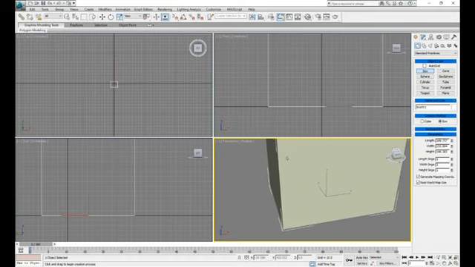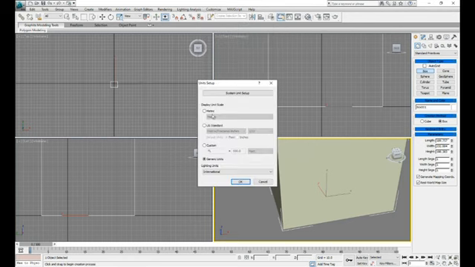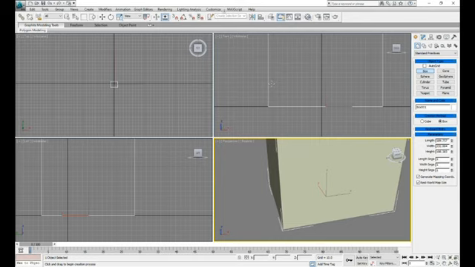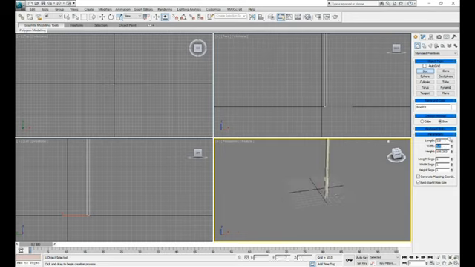Now, if you can see here, the size is 189. By the way, in the customize menu you see unit setup, I am using metric. So this is meters. It's very big. I want the size to be only 5 meters by 5 meters by 5 meters.